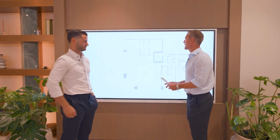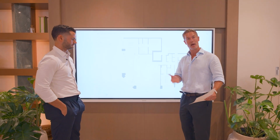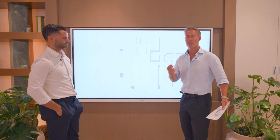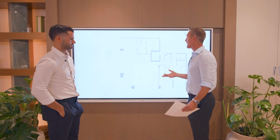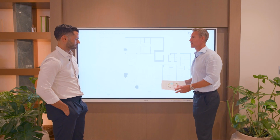So we're comparing it to the best, and that's probably why we actually have buyers who have been coming from Park Grove. You may be a Park Grove buyer. We've sold to many Park Grove buyers, and you may ask, how do I put this into perspective? You understand the dimensions of that building, and you can go in there and walk those units even on resale and feel the space. The closet is 50% bigger.